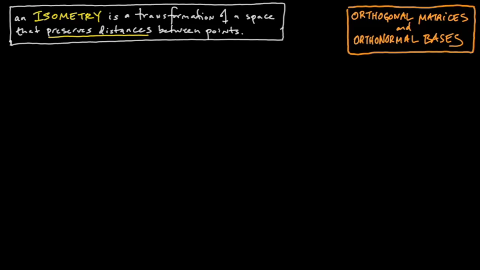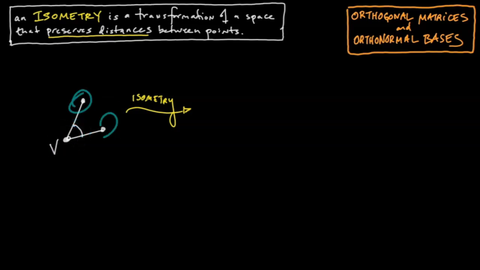But if we really wanted to nail this down with a geometric proof, we'd say, well, suppose I have an angle that I hit with an isometry. Does the angle get preserved? Well, let's see. The angle sits at a certain vertex, let's call it V, and we'll pick a point on each arm of the angle, let's call them A and B. And when we apply the isometry, all three of these points, V, A, and B, get mapped to new points. And who knows where they are? Maybe, for example, V gets mapped to this point. Let's call it V prime.